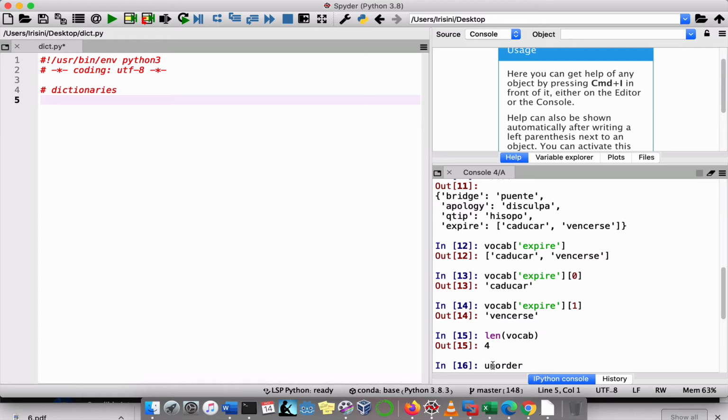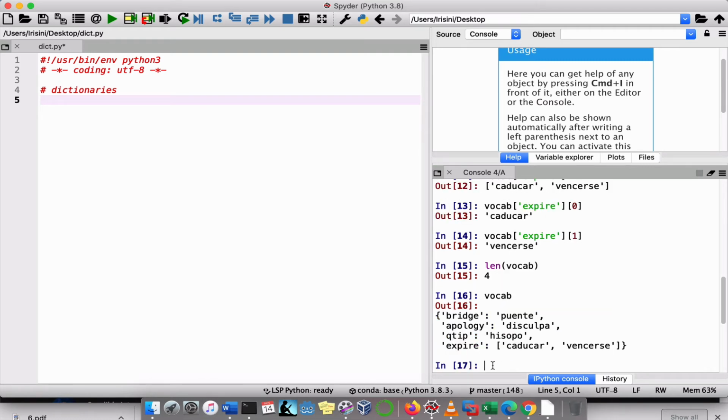Okay, do not depend on the order that you put them in to be the order that you see them come out. Okay, it just so happens that in this instance they come out the same way we put them in, but that's not always the case. So that's something to remember.